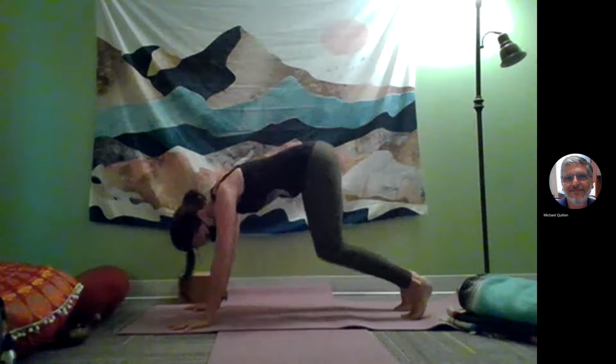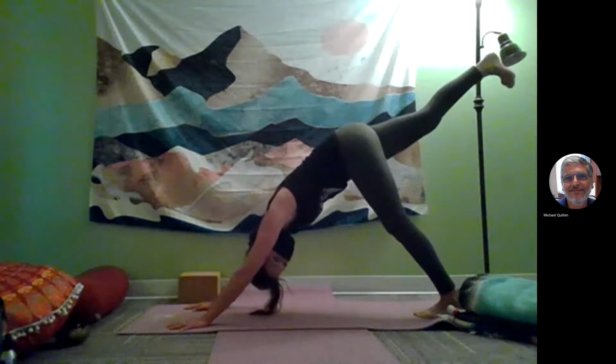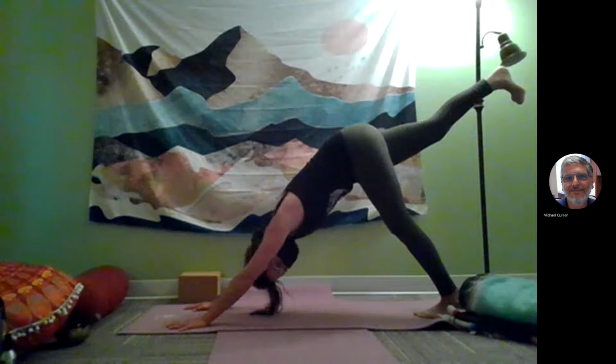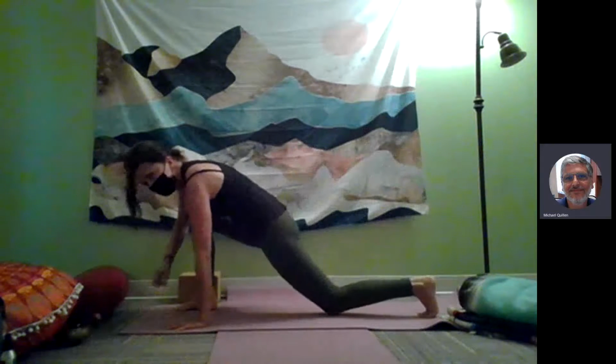Pressing into our hands, lifting the knees, lifting the hips, really reach back again. Take that opposite leg back. Press that foot up against the wall, one-legged down dog. Pressing into the wall, really reach through the hands. Nice big inhale, exhale to get all the way through.